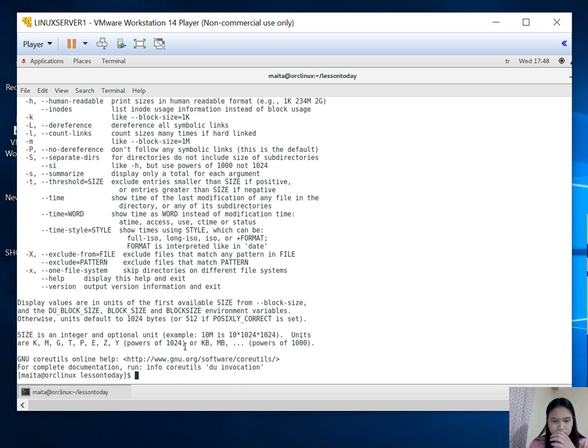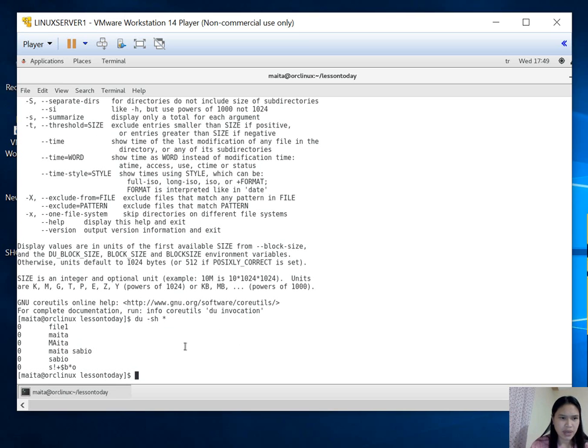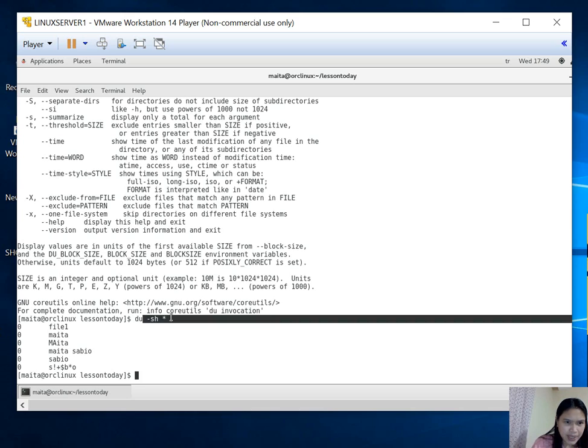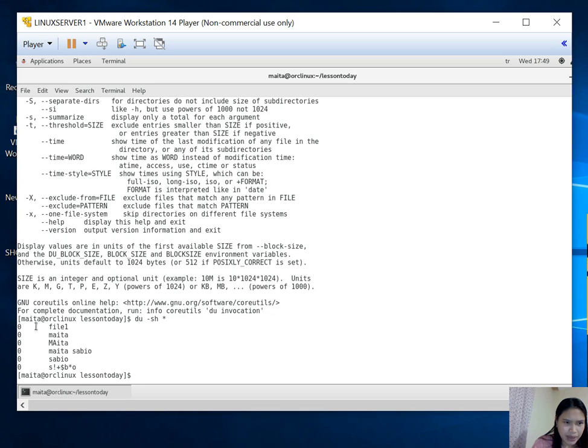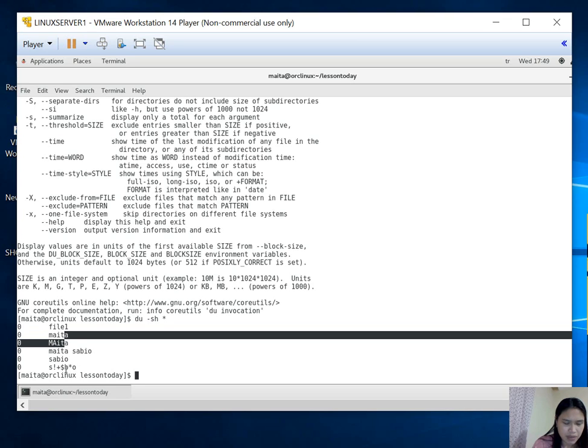So let us see. du -s, and then I say all the files here, bring me the disk usage of all the files in this directory. So it gives you file1, this is the size, the name.